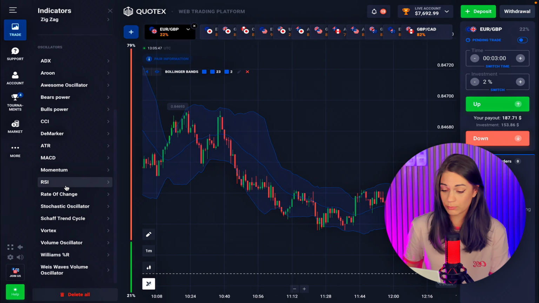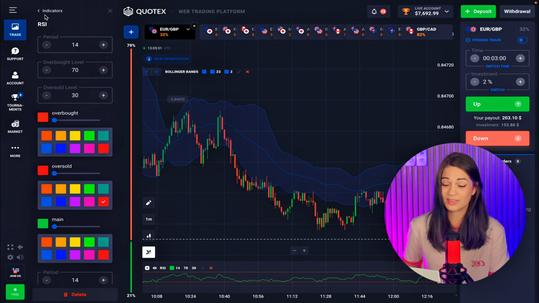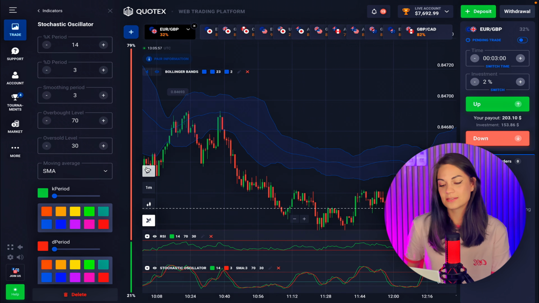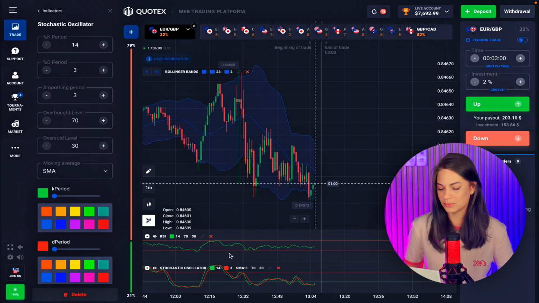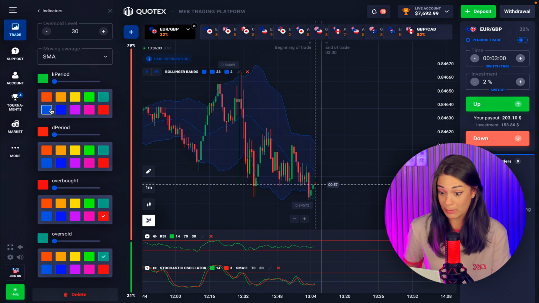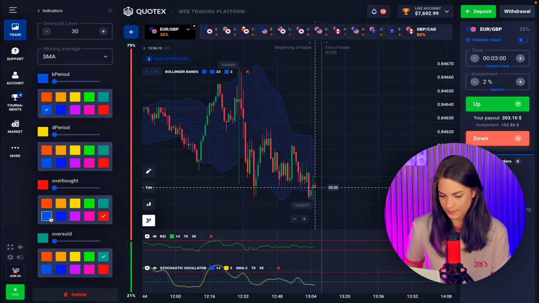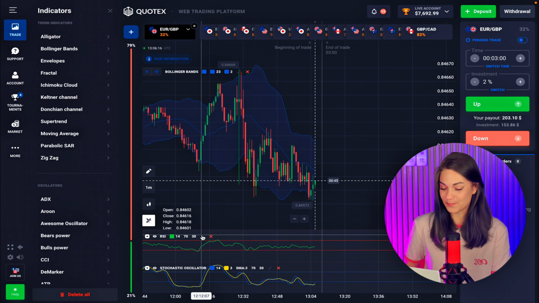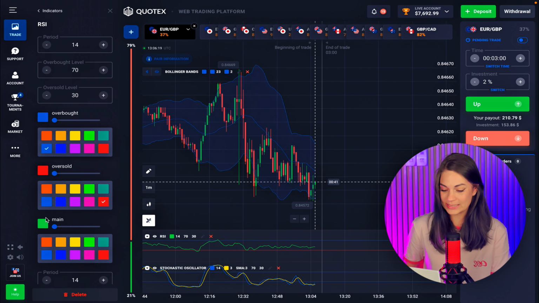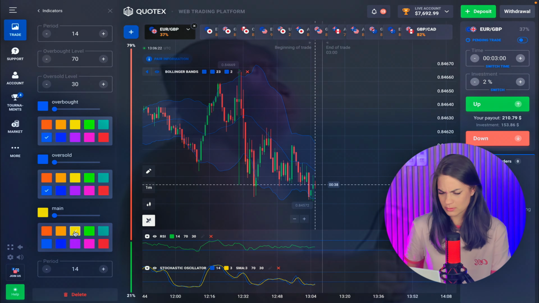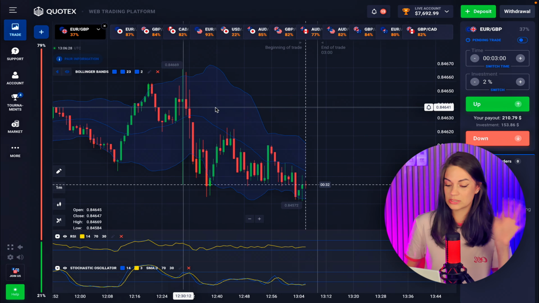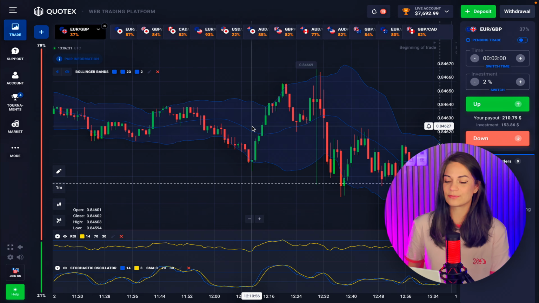Additional indicators that we need for this strategy are RSI with standard settings, nothing special, and also stochastic, my favorite. So we have all of them on the bottom. Give me just 1 second. I'm going to change the colors because again, it hurts my eyes and I do not like it. So everything is going to be blue and yellow, and blue and blue. I love the blue color. Anyways, so let's get down to business. Yep, now everything is correct for me. These are the colors that I'm going to choose today.